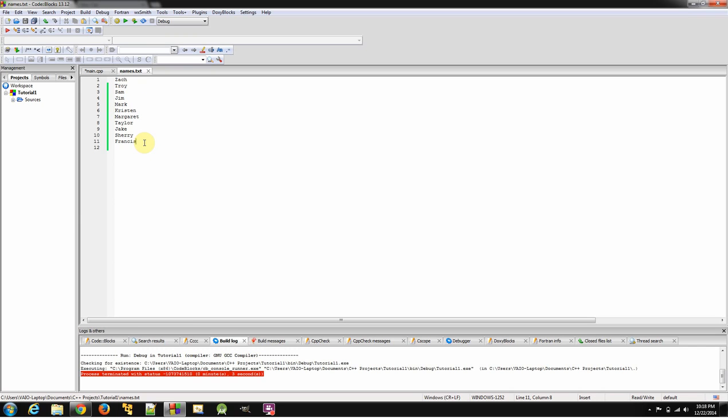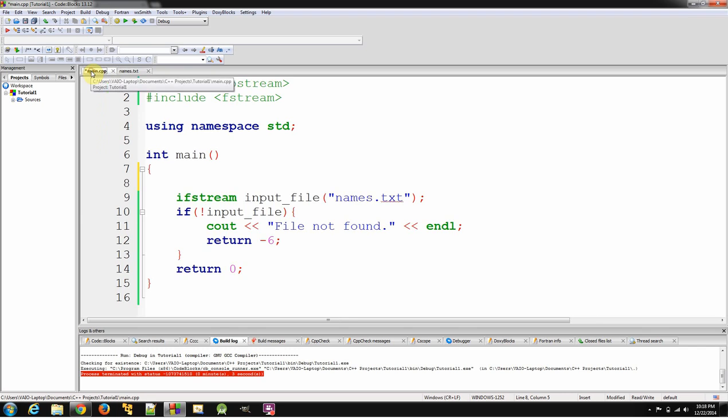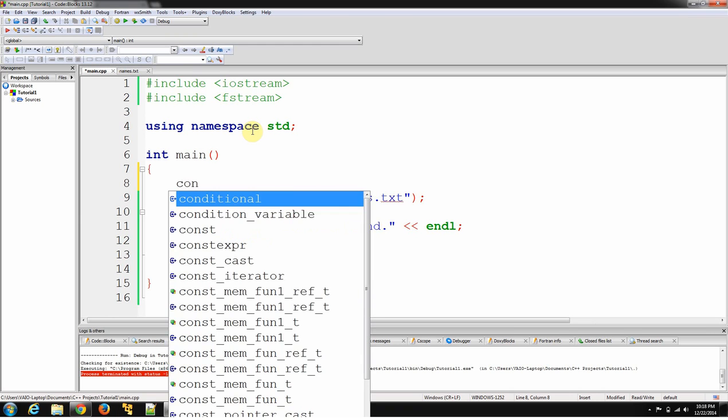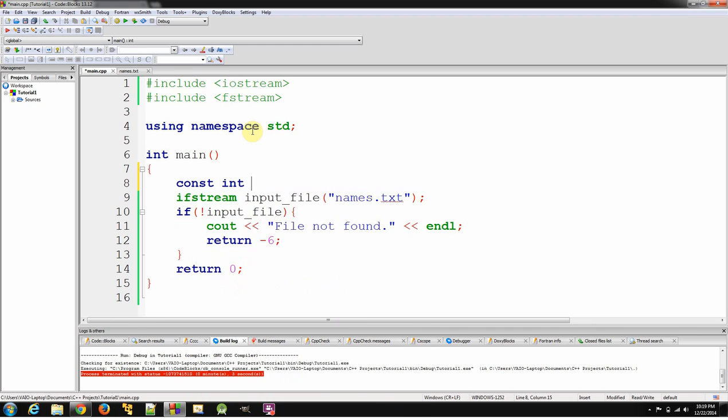If I teach an advanced course, depending on how well this one does, we're definitely going to go into more advanced data structures and a better way to store this data whenever the amount of names is not known. But like I said, for now we're going to go ahead and assume that we know how many names are going to be on this list. So let's count them up. It's 1, 2, 3, 4, 5, 6, 7, 8, 9, 10, 11. So there's 11 names. So let's go ahead and declare a constant value, constant int size equals 11. And we'll use that for the size of our list, okay?